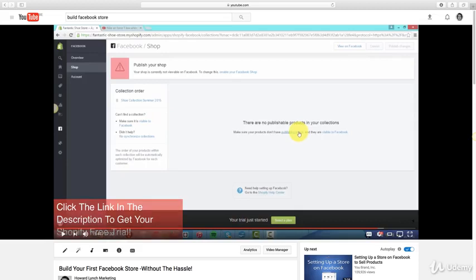Now, back in the days, and I say back in the days as if it was a long time ago, but it was just a few months ago, you could do annotations. Everyone knows what they are, and they used to be available. With annotations, you could either display a message or send people to your website, but it needed to be your own domain. That means you couldn't send to affiliate offers. Nowadays, you can't do that anymore.